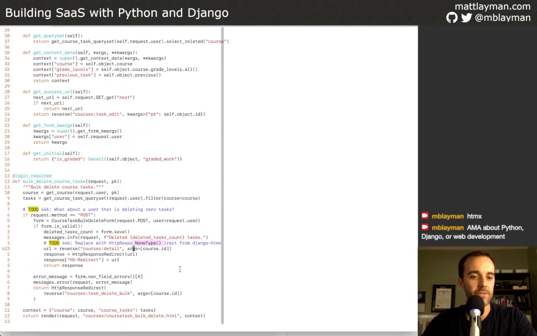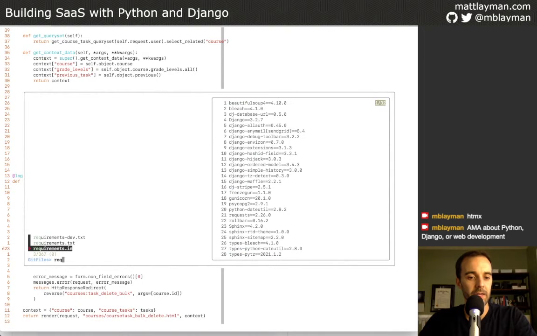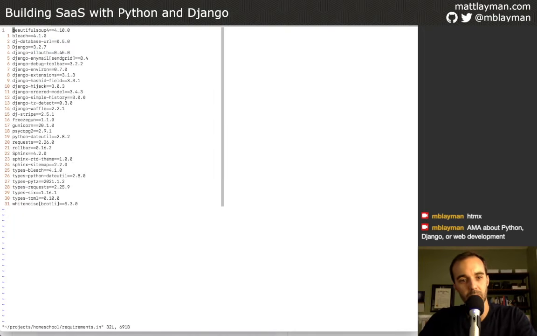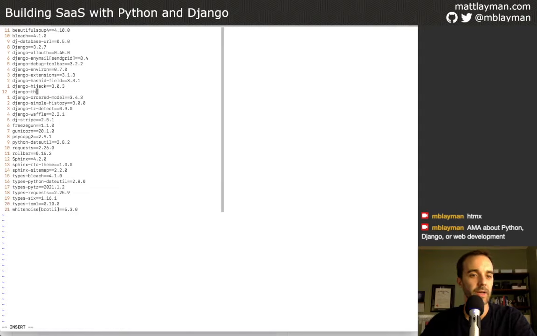So first things first, we need to go to the requirements file, and I use a tool called pip-tools, and it has a pip-compile command. So what I need to do to actually install packages for my app is a two-step process. First, I need to add the actual package to this requirements.in file, and then compile a txt file, and then install that. So it's some kind of a multi-step process. So we'll come over here and we'll say Django-htmx.